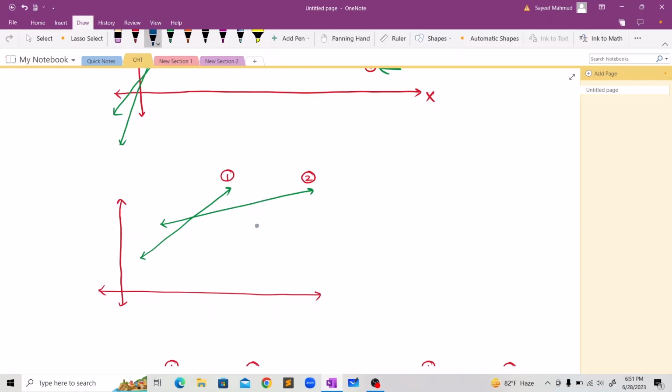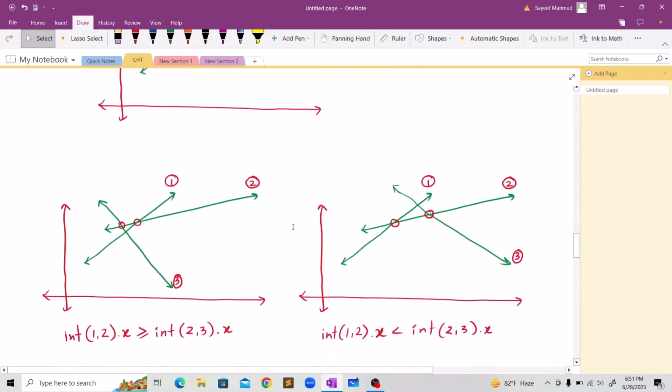And if we get a line like this, there will be two basic cases. One case is when the third line is like this, and another case is when the third line is like this. I will describe what the two cases are.